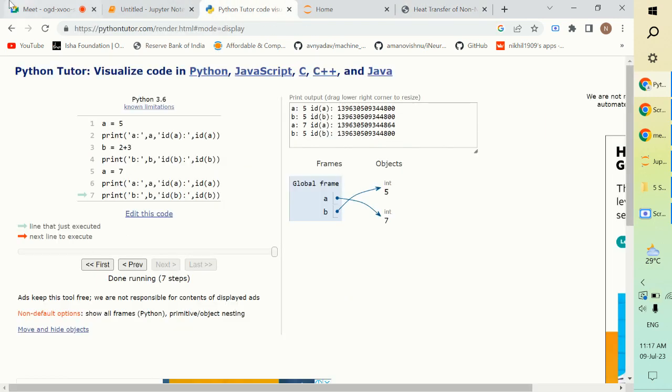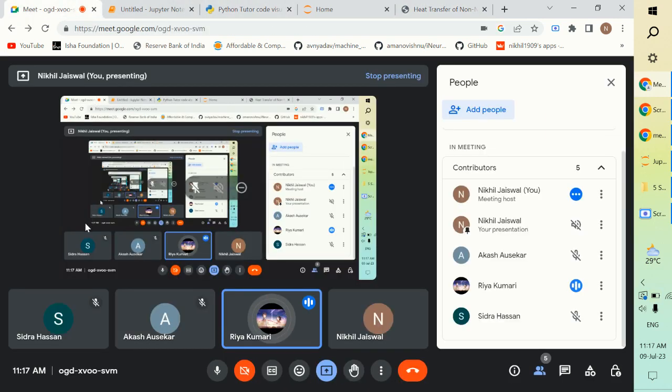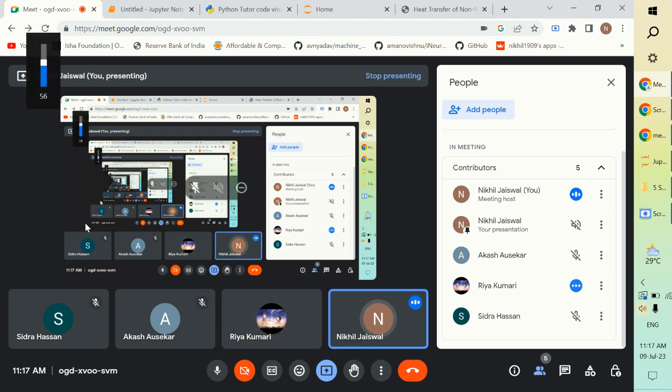Sir, what does id represent? The id represents the unique identity of a variable. Let's say if you are in a school or college, you have a unique id card. In that id card, there is a unique registration number.